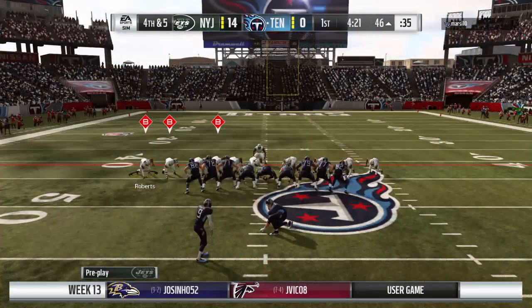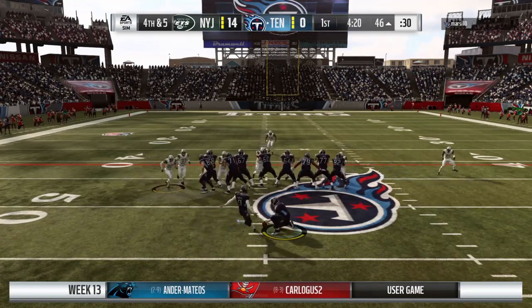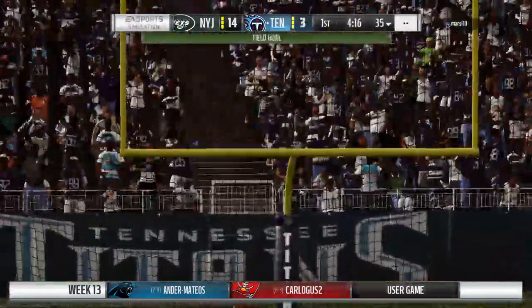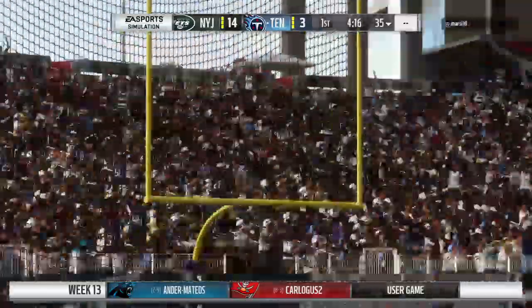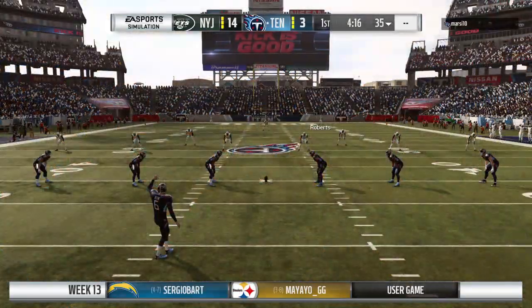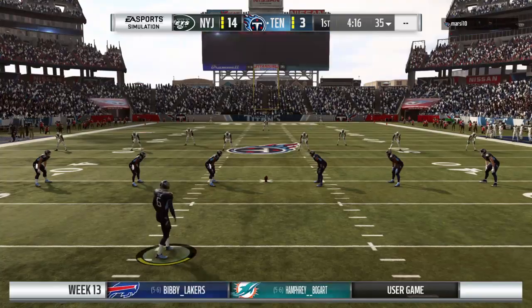So on trots the field goal unit, and wow, this is going to be a challenge here. This was the old NFL record distance for decades, a 63-yard attempt. And this is good. It was running out of gas there at the end, but he winds up getting just enough on it. So make some room next to Tom Dempsey on the NFL's all-time field goal distance leaderboard. That's going to go down officially as a 63-yarder.